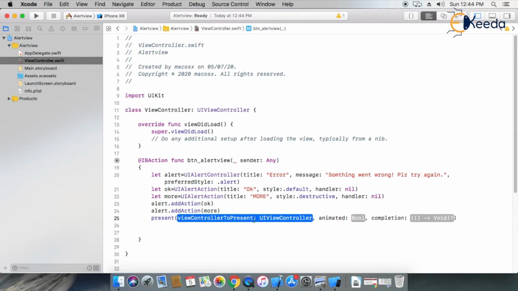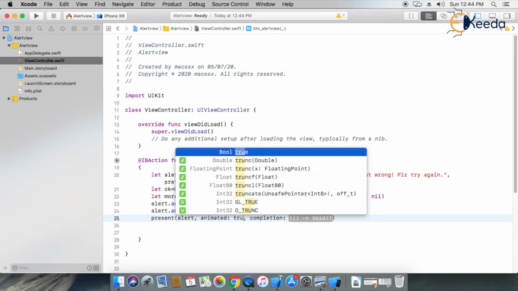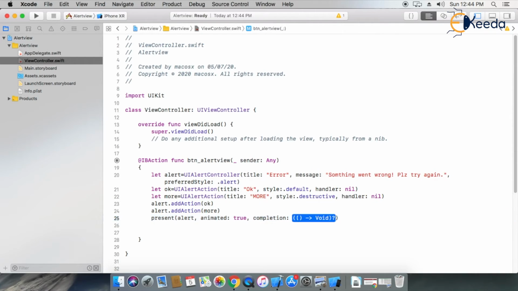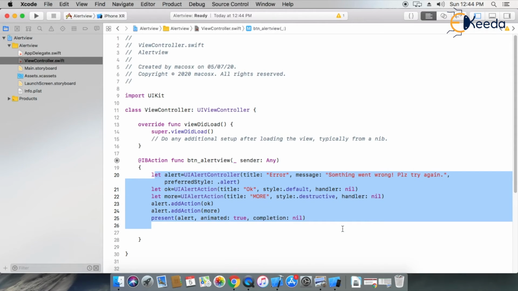Here it is the view controller to present, which is your alert object, so I am passing your alert object. Animated is a boolean, true or false, so I am using true, and completion is always nil. So now finally your alert is created.